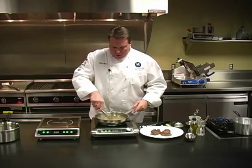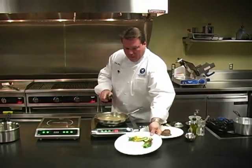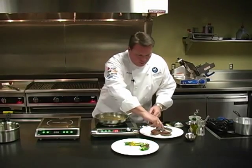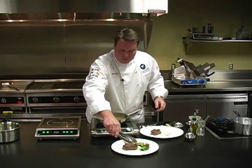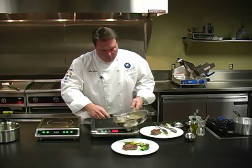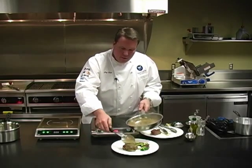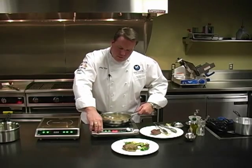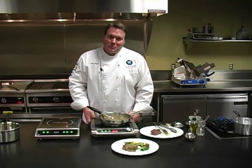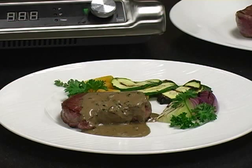So we're ready now to take our steaks, plate our steak, and finish it off with our Bardstown bourbon sauce. And there it is. From the Mirage Pro, high-end settings, everything you need for searing the steak, and then we have the medium control for that nice reduction, and there you have it, Bardstown steak.